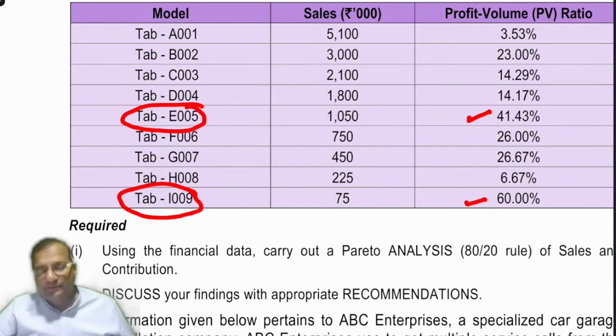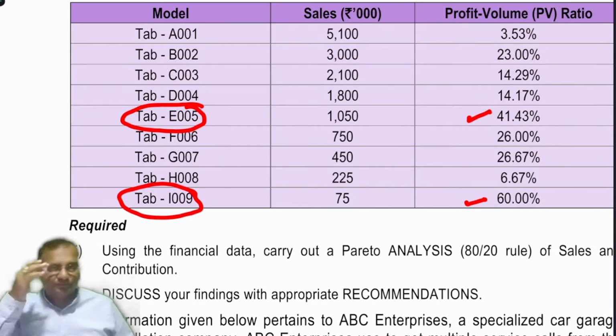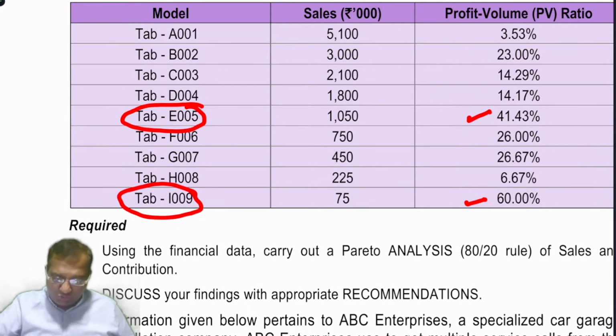find out product appearing in vital few of sales but not in contribution. Find out product appearing in vital few of sales, turnover में आ रहा है but not in contribution, and vice versa. Vice versa means वो sales के vital few में नहीं आ रहा है but vital few contribution में आ रहा है. So these are the total findings.